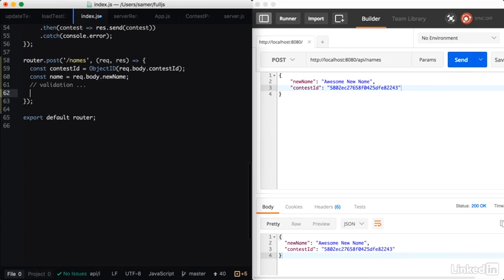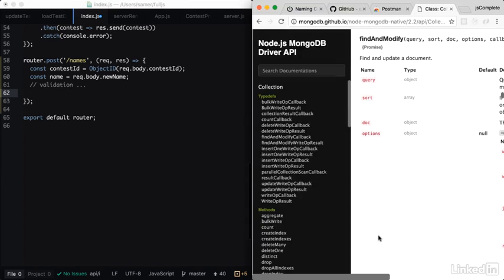So as a third step, we need to look up the updated contest information and return that data. So first step, insert name. Second step, update contest. Third step, read the modified contest information and return data from there. However, instead of doing 2 operations to update the contest and then read the updated information, MongoDB has this findAndModify method, which can be handy here. We just find the contest and modify it and return the newly modified contest in one operation. But we still have to insert the name first.